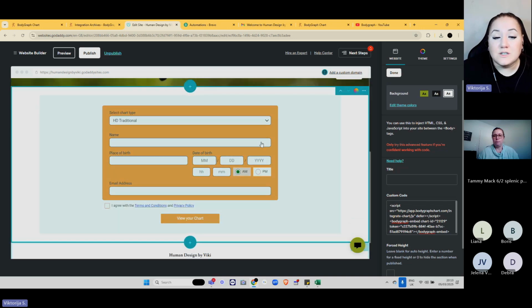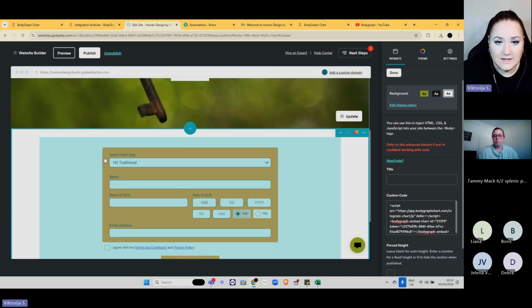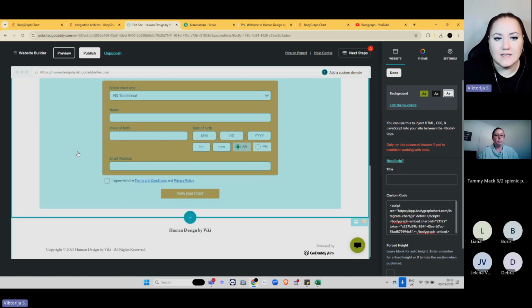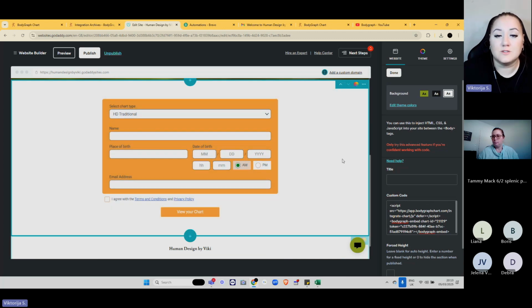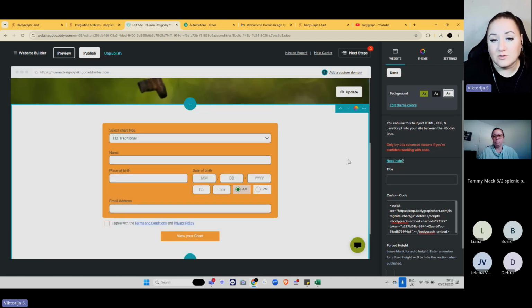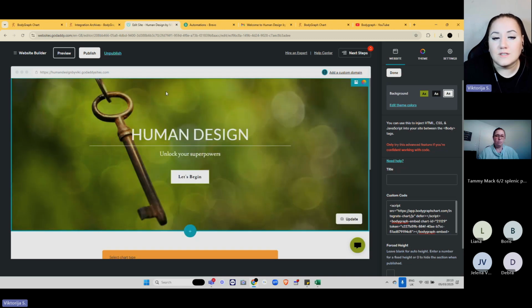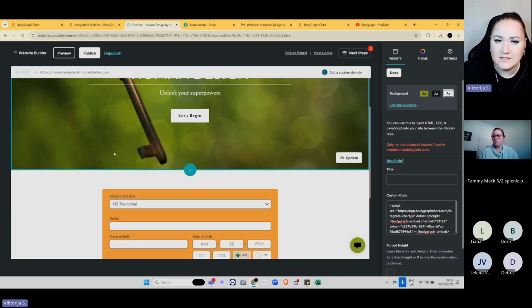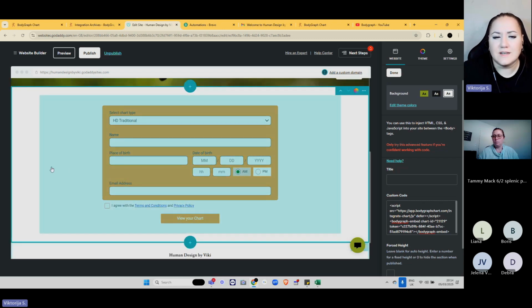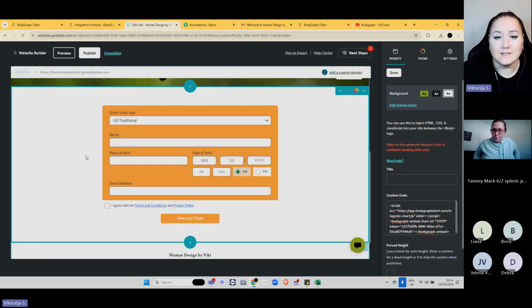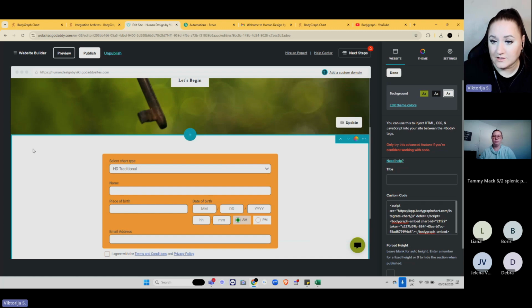Now, you need to make a decision where the chart will appear on your website. I would say if you want to generate sales of the reports through the integration, then the chart calculator should be easily accessible. This is quite a common mistake: customers have websites with a lot of call to action buttons, lots of menus, and the human design chart is somewhere where I need to click two or more times to actually access it and find the chart calculator. That significantly reduces the chance for you to generate sales of the reports.